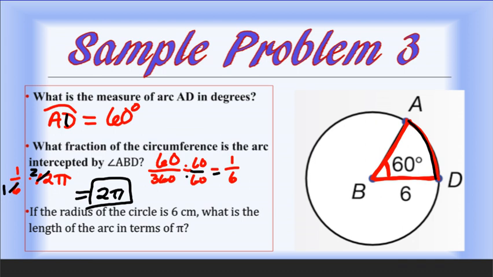And then it says if the radius of the circle is 6 centimeters, what is the length of the arc in terms of pi? And actually, I've already found that this part would be 2 pi because the fractional part I found was 1/6. So to find the fractional part, just take the degree of the central angle, put it over the total degrees of the circle, and reduce. So that's 1/6. And then what I found, the 2 pi, that's the length of the arc in terms of pi. So this piece is 2 pi. If I have 6 of those around here, 6 of those 2 pi's would give me 12 pi, which is the circumference of the circle, or the perimeter of the circle.